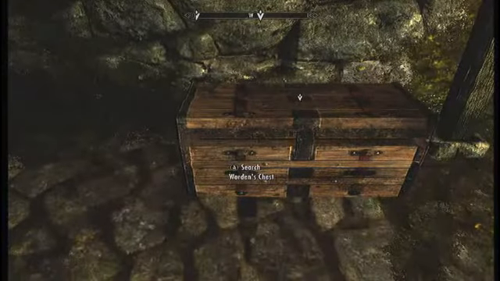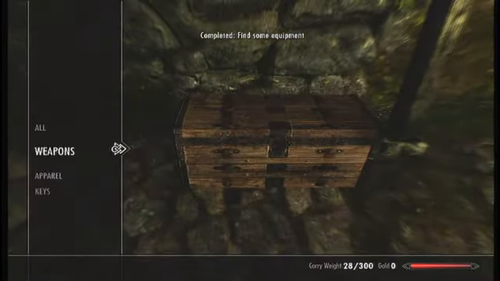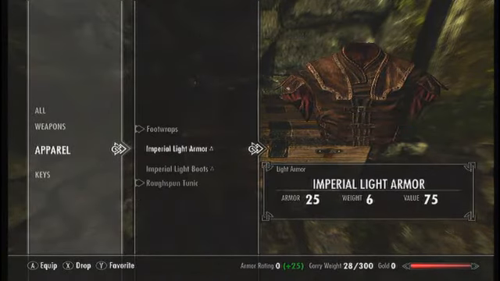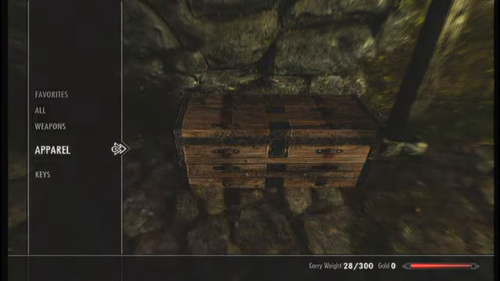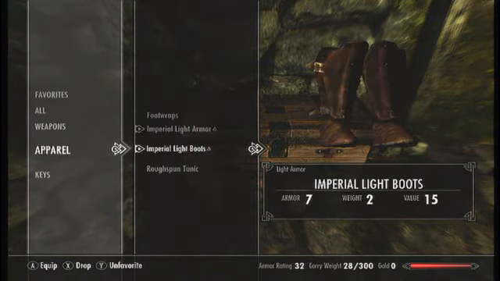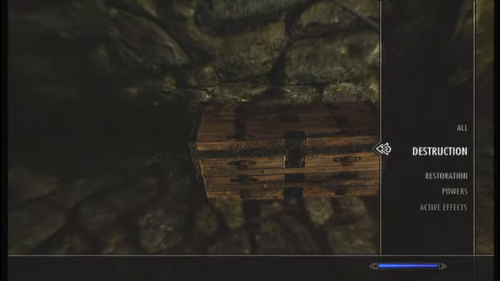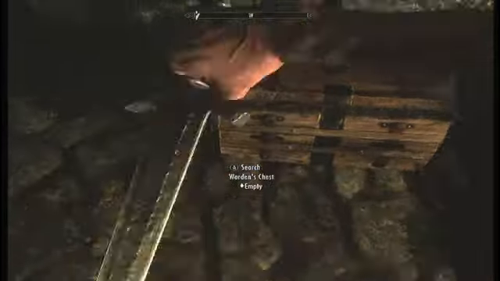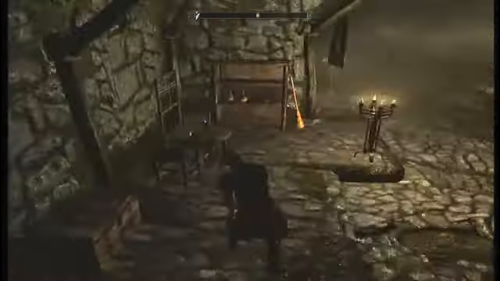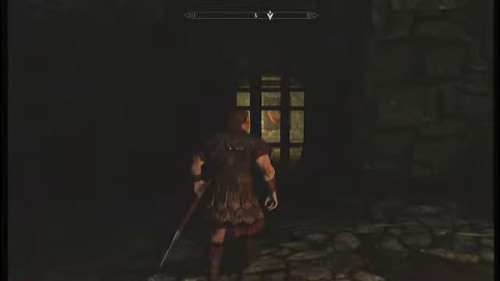Well, we should just quickly outfit ourselves. So, don't exactly have the best selection of gear here, but oh well, beggars can't be choosers. So, we're just gonna grab that Imperial armor. Oh, there's actually two really crappy iron swords I've got, but instead of dual wielding, I'm just going to use a spell as well. Alright. Already look the part of a legionnaire.